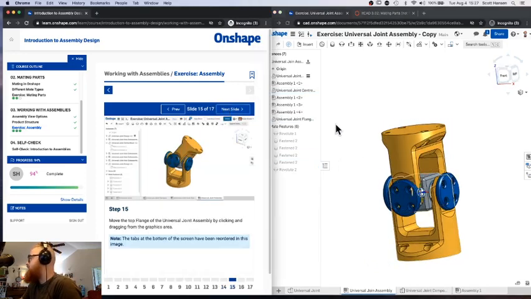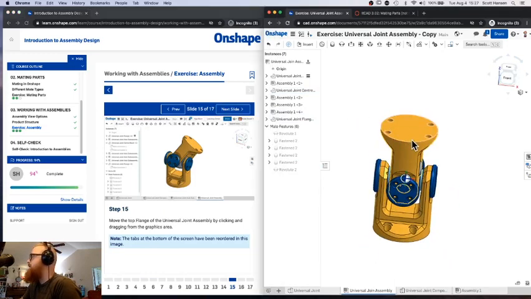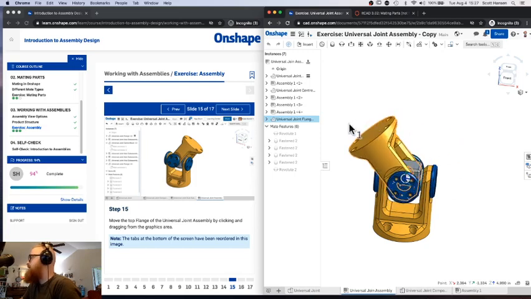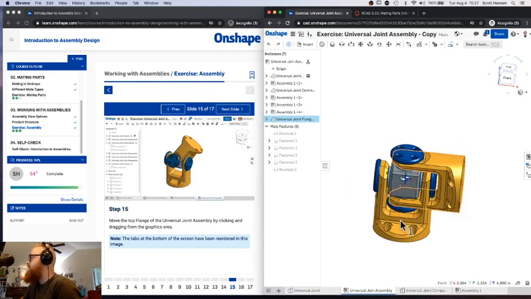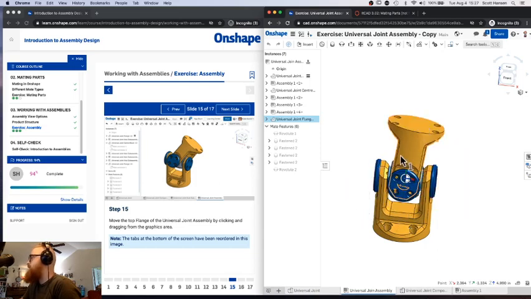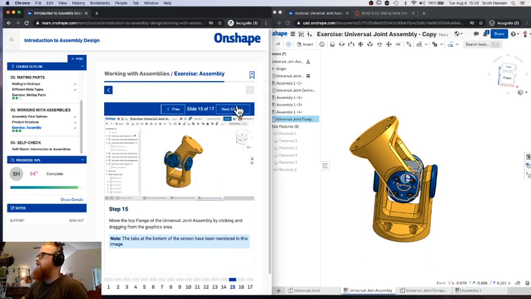That should be it. So now I have a universal joint. Super handy type of joint to be able to work with. And if you click it and you can drag things around, you should be able to see how this universal joint moves. And so I've got two different ways it can rotate, giving me 180 degrees of rotation in either direction. Like I said, used in a lot of mechanical applications.